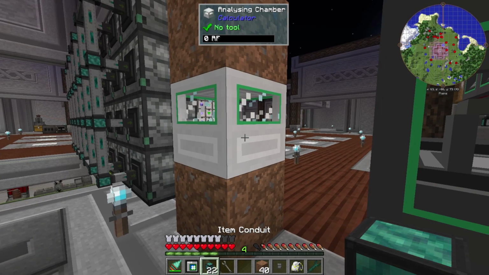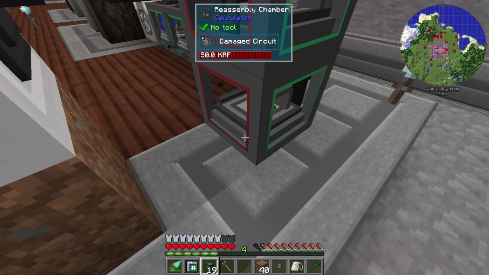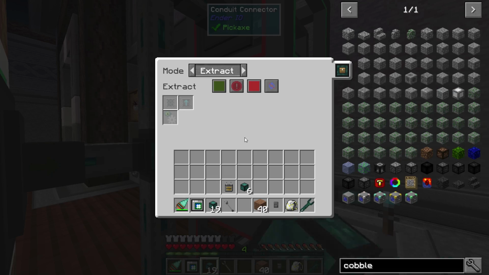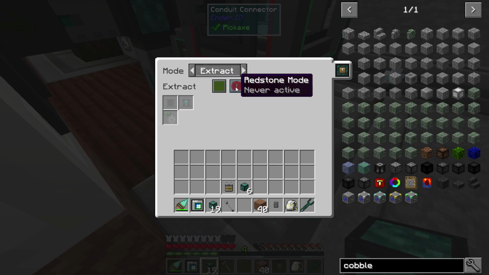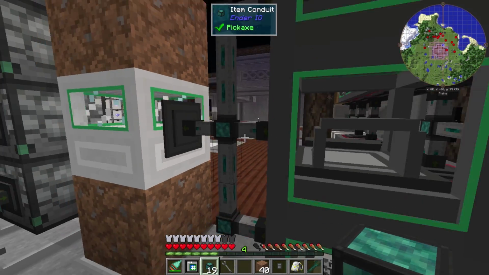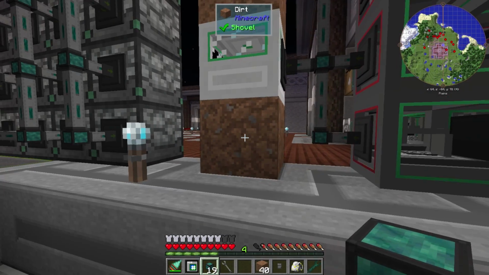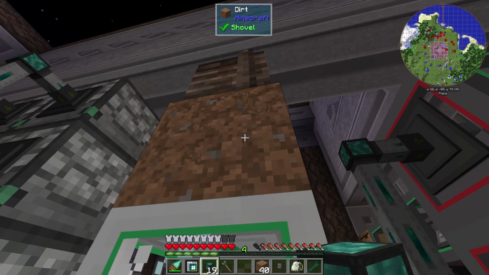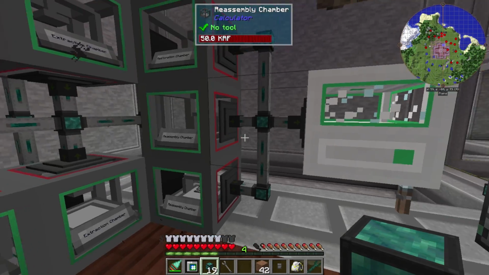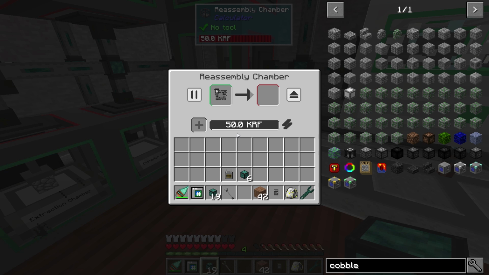We should be able to do this, that, and that. I'm going to set these all to extract always, because that's the way we like things around here. Set them to insert. And I'd like to see that circuit go in there just to make sure everything's working. There we go. Just going to watch it here for a second. Watch it go in there, see if we get any byproducts. Because I need byproducts to know how this one works.